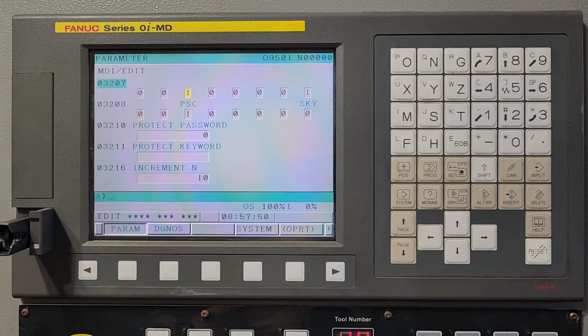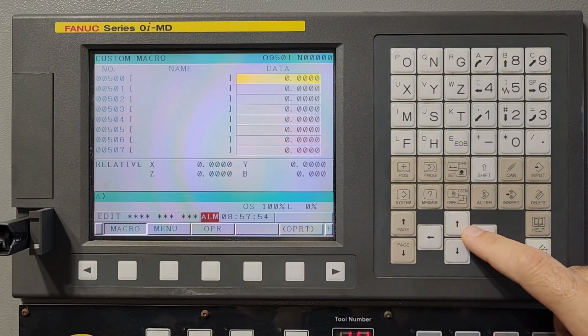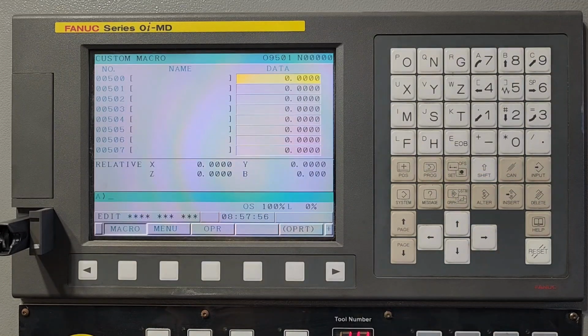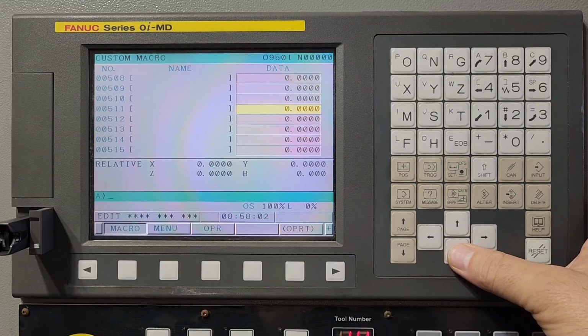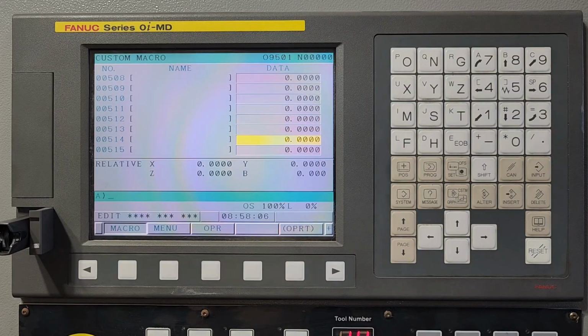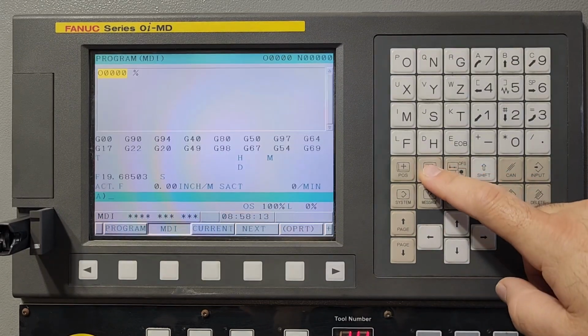So just make sure that this parameter is on. Now, let's say I want to write, let's go back. Okay, so you see how this is just the variables, and if 3207, you can do that. Let's name a variable. Let's see one that I'm not using, like 514, right? I want to write on variable 514. So let me go in MDI mode here, and you can just do that on the line.